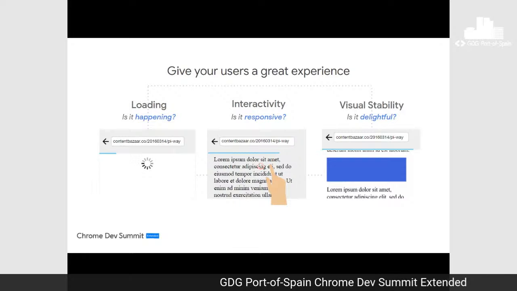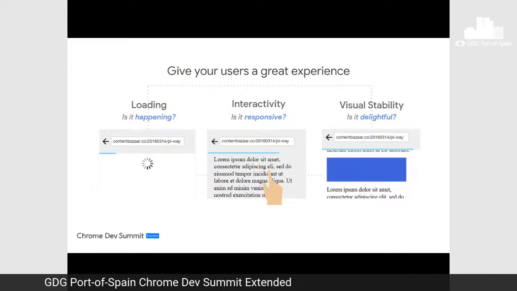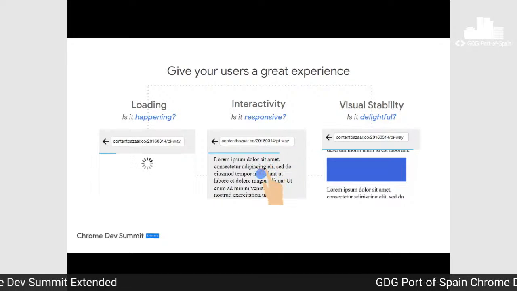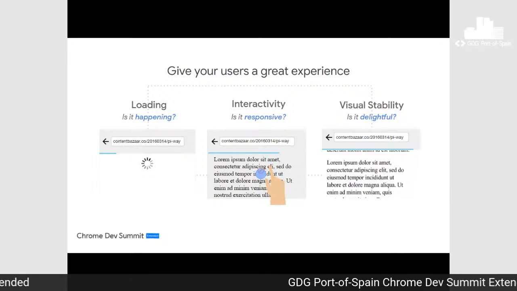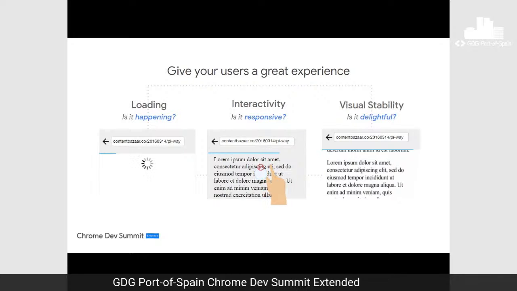So great experience is intangible. It could be difficult to measure. One way in which the Chrome team approaches measuring these metrics is by answering three questions. Is it happening? Is it responsive? And is it delightful?